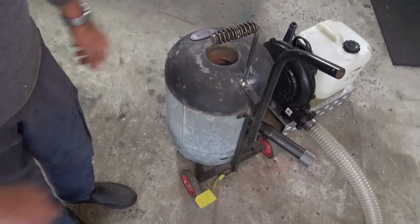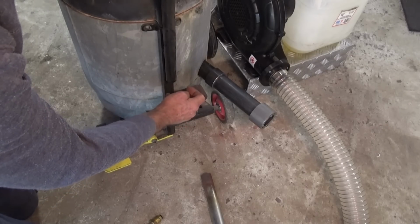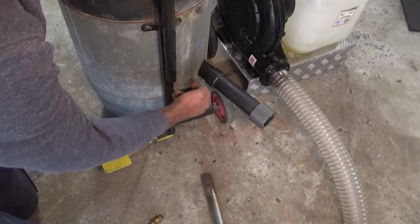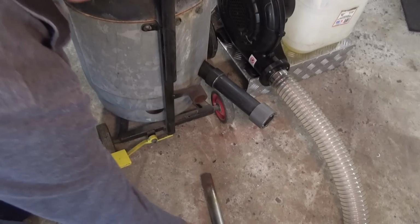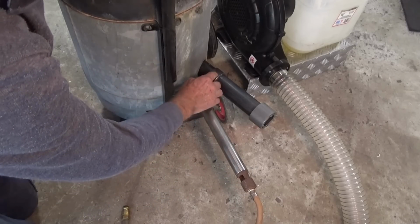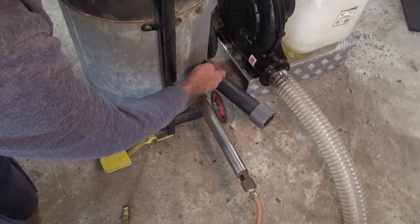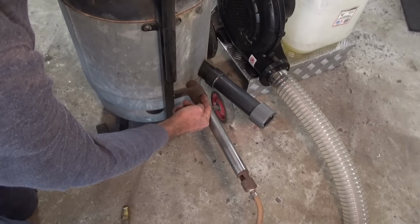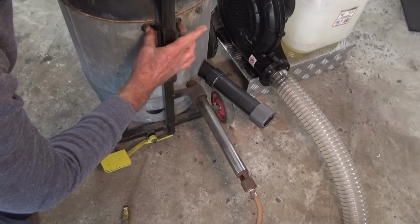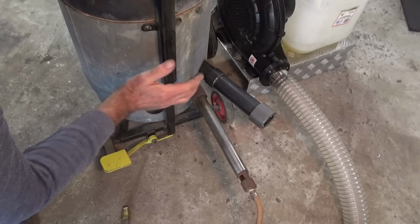So that's a bonus. In the last video, I said I was going to cut off this socket so that I can use my diesel burner through where the propane burner used to go. And this is where the propane burner would fit. But as you can see here, what I've done is I've rotated the whole furnace body around so I can fit the diesel furnace in to the same hole where the propane burner used to go. And it's very easy. There's just two M8 hex headed bolts at the top. And if you undo those bolts, you can rotate the furnace body around.